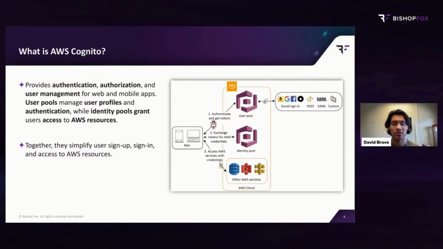Then once a user is authenticated via that user pool, you can build functionality with Cognito to retrieve sets of tokens or credentials to access AWS services themselves, maybe like an S3 bucket or an RDS instance. If those services are in your application, this is a good way to grant users permissions to use them. All right, so that's AWS Cognito.